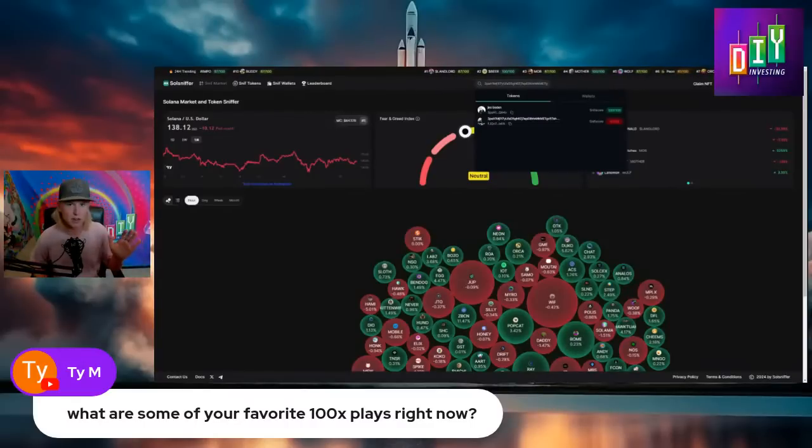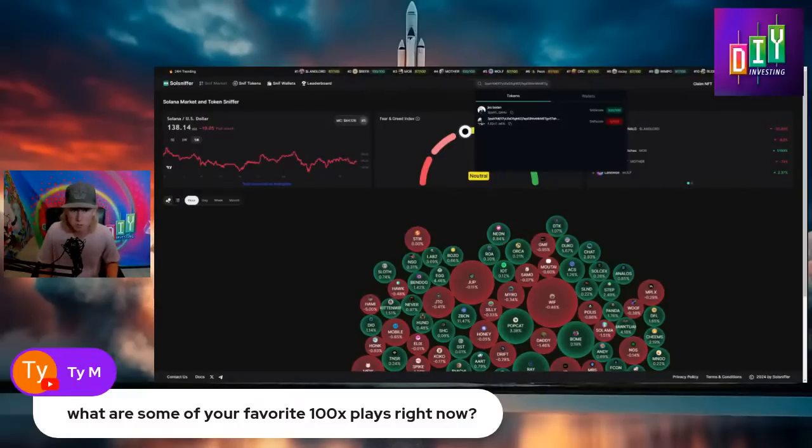So I at least have an advantage where I can view a chart and get an idea of what's going on. But a lot of you guys don't even have that. So you're kind of just guessing what the heck could do good. And when it comes to meme coins, that's one of those tricky things. This is at least a website you can use. And the higher the score, the better it is.